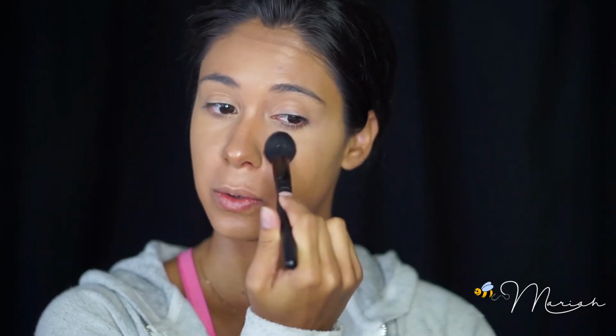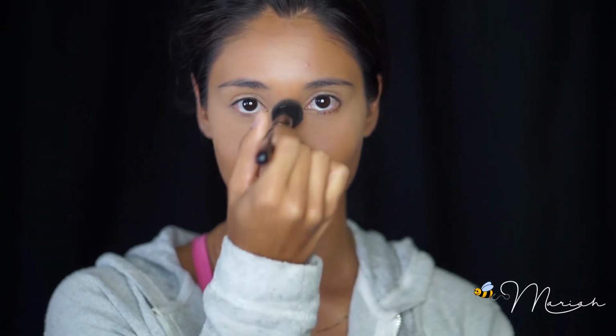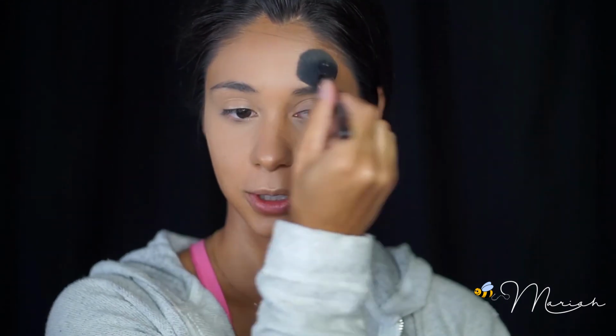I'm just going to tap my brush under my eyes. I'm not stroking it, I'm just tapping it. And this is what helps everything to be nice and set. And once you get the hang of doing this stuff, it's much quicker than I'm actually going through it. So for work and those days that you're in a rush, this is actually very quick makeup. We're just going through it a little bit slower.